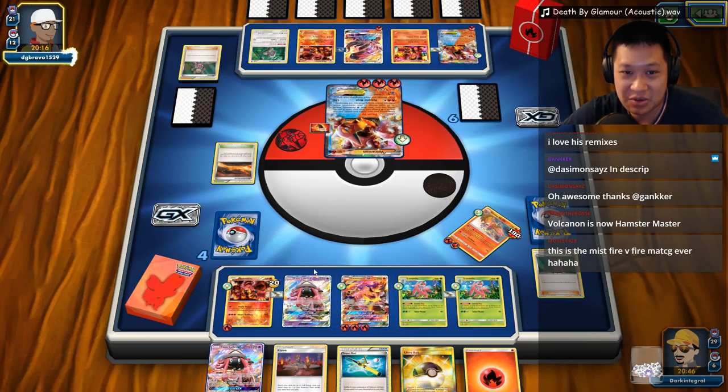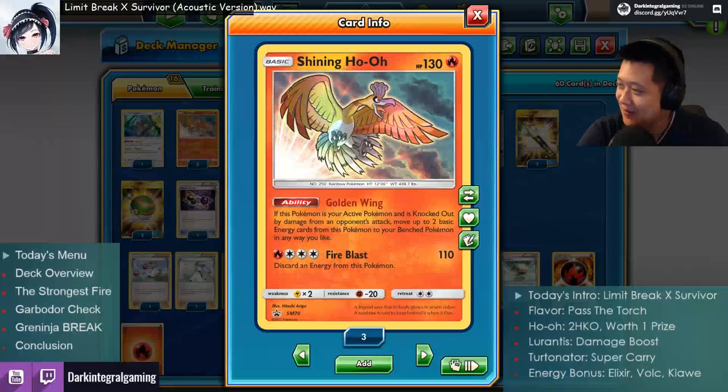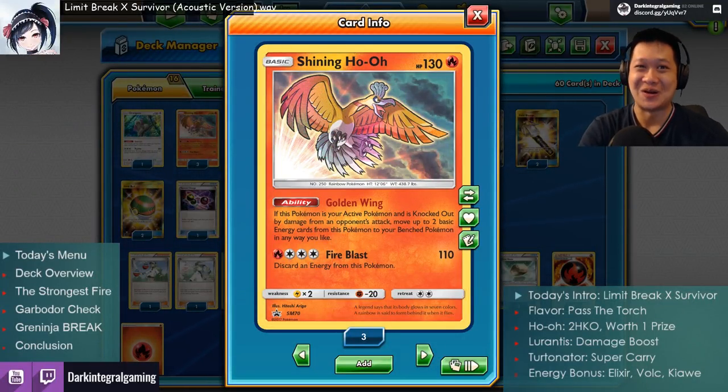I think I'm gonna promote you, but I'm not. I'll promote the Volcanion.